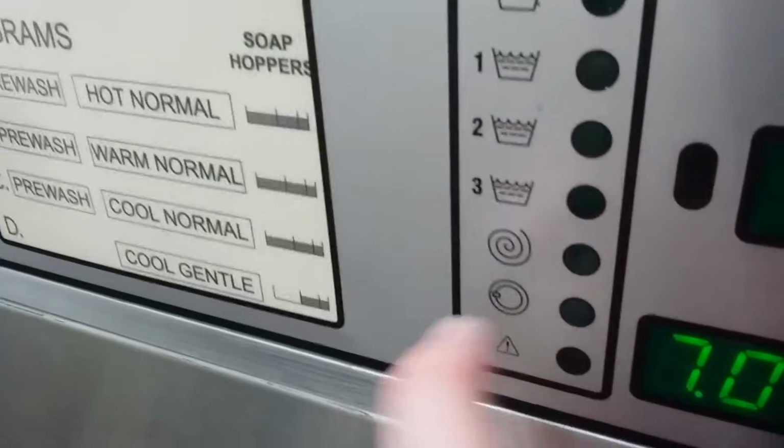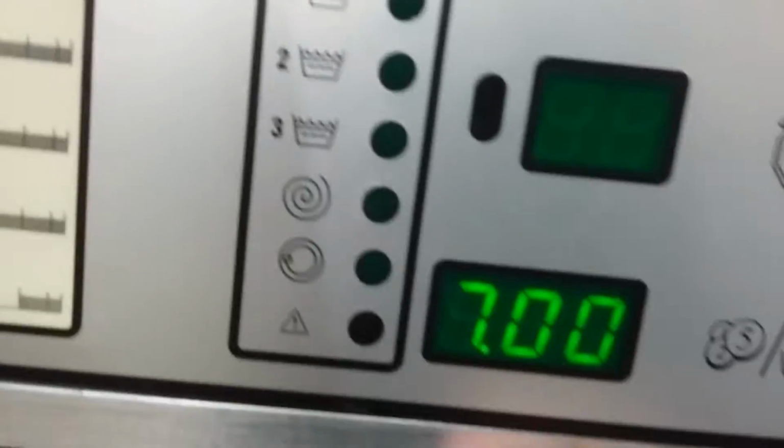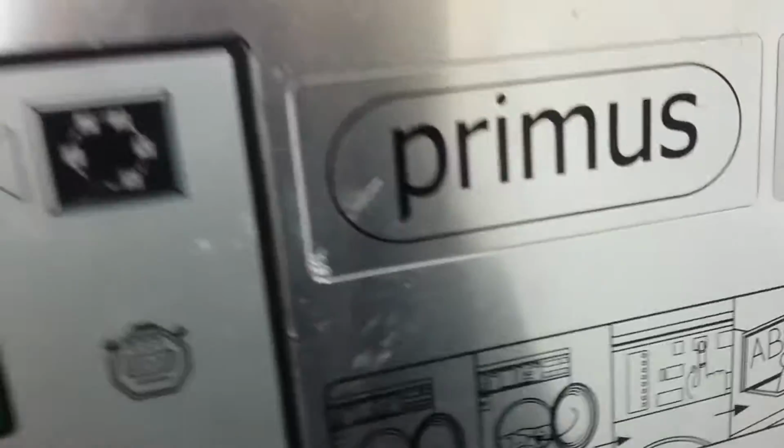Brioche main wash, rinse one, rinse two, rinse three, spin and door unlock, I think. I don't know, I think that might be error. It seems to light up red. That's the time. Every wash seems to be 25 minutes long, but I've tried warm, I've tried hot, I've tried warm in another one like this, in another laundrette, which had a smaller drum.